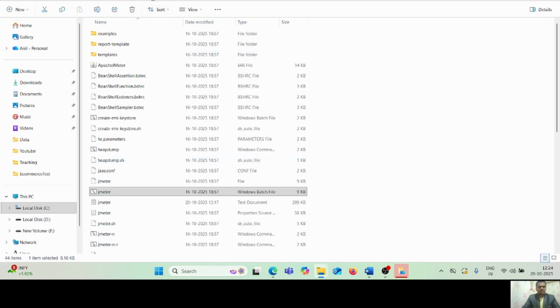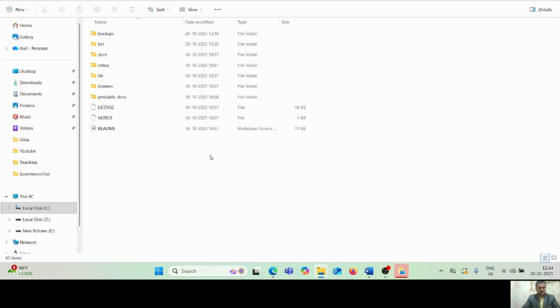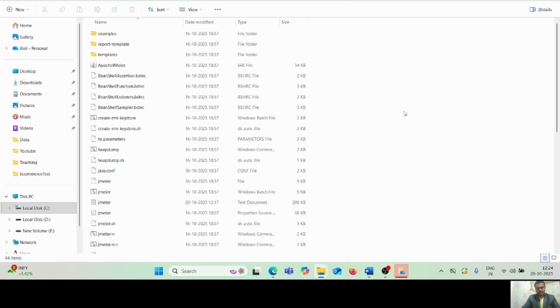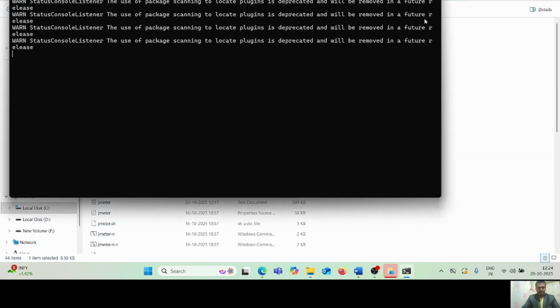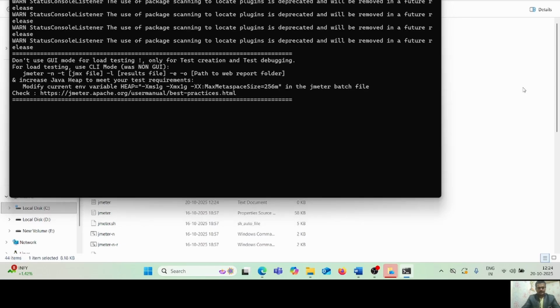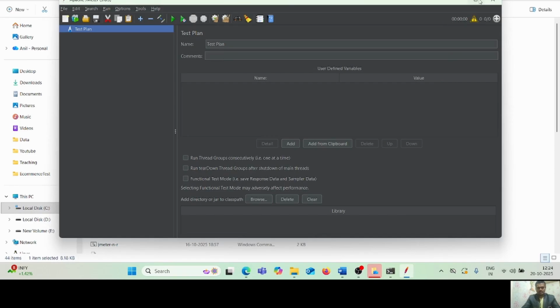In my case it is in C, Apache JMeter 5.6.3. Then go to bin, check where exactly you have Apache JMeter 5.6.3, open the bat file jmeter.bat, just click and run. Okay, now it will open.